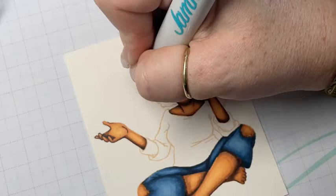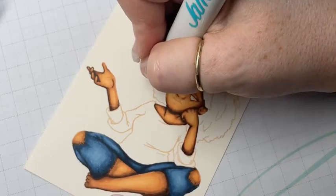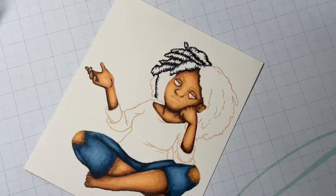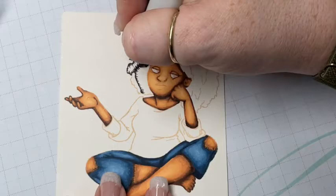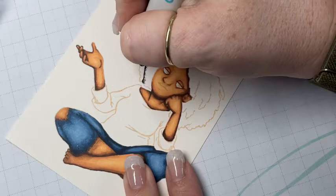Now, you will see this hair really take shape once I start putting the other colors in. Right now, I'm just kind of marking off where I would be putting the shadows of the hair in. So I'm using those artist drawn lines. I am confusing myself, like all the things.